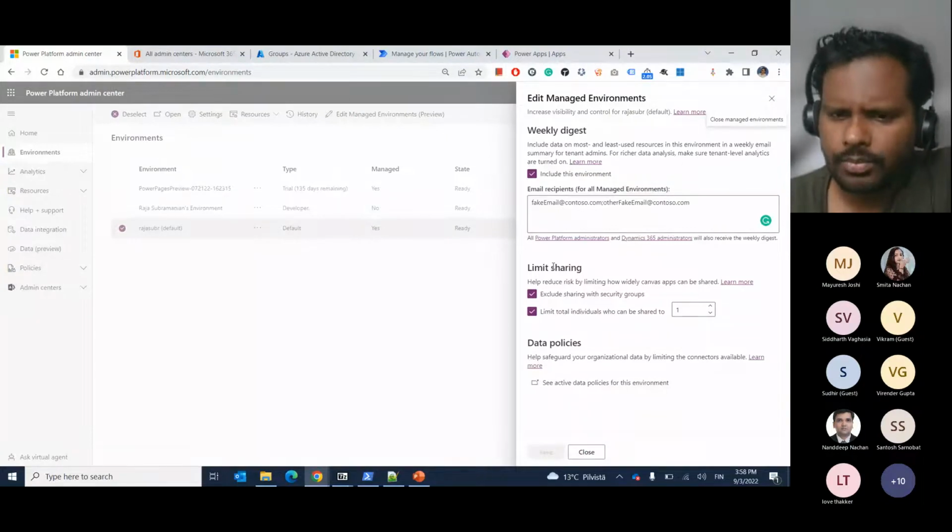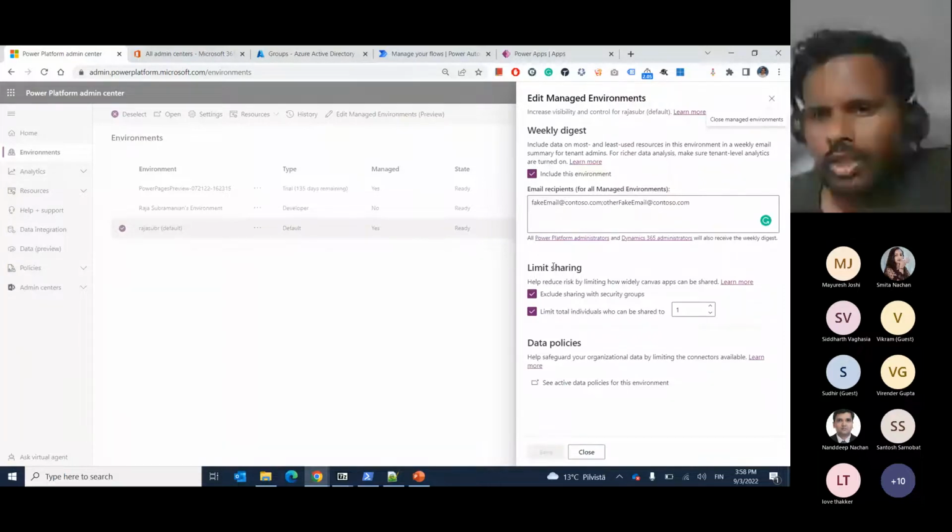But here there is this new feature for the apps which are created by using a security group. For example, if you want that your app maker should not share the app with more than 2 people or 3 people, then you can set it up from here.